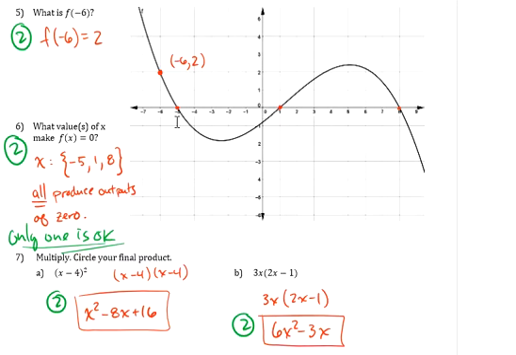When x is -6, this curve is hitting y is 0. And then again, when x is 1, it's hitting at 0 again. And then when x is all the way over here at 8, you can see it's producing 0. So -6, 1, and 8 all produce outputs of 0.